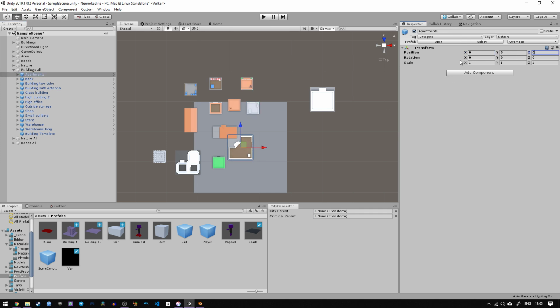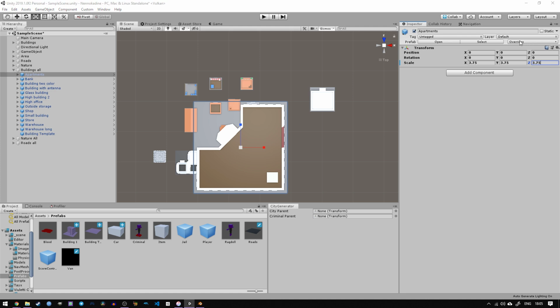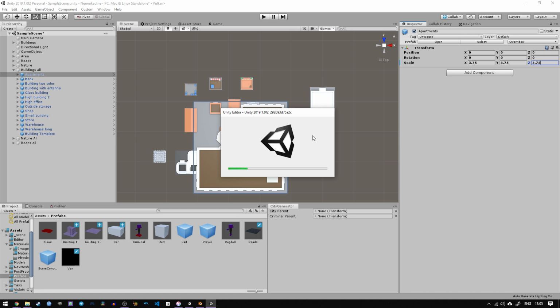First I bring it here. I click on the scale tool and I make it big, like 3.75. Good, that's good to know. And then I override the prefab.